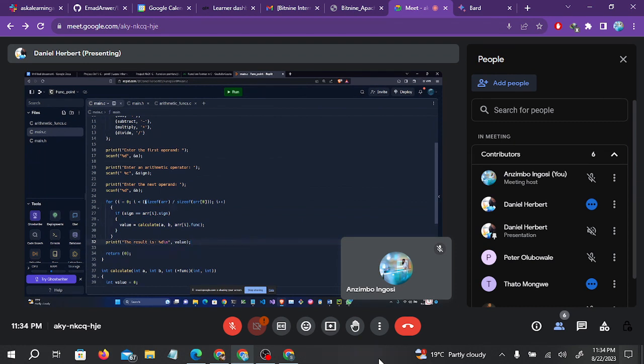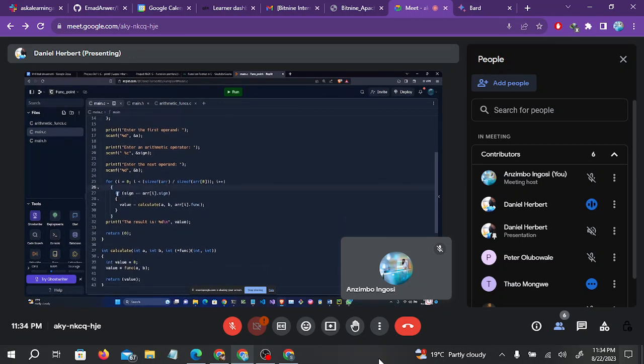Basically I'm trying to find out the number of elements in my array by this statement: size of array over size of array 0 is just going to tell me how many elements are in your array. So we're basically saying from index 0 to the very last index.